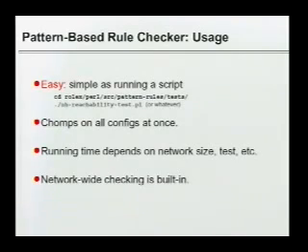Okay, so let's talk about this pattern-based rule checker first. As far as using it, it's very easy. It's just as simple as running the script. I've included a couple examples for the script in the distribution. And basically, what happens is you run the script. Oh, I should say also that the tool is designed to chomp on the configurations offline. Maybe you could combine it with some of the tools that were described yesterday to run it online. But basically, thus far, I've designed it to chomp on offline configs.